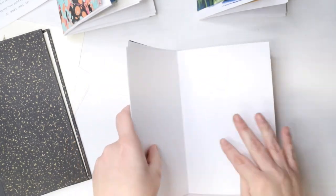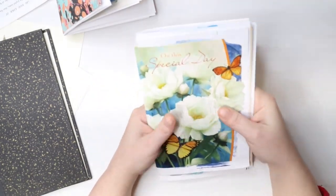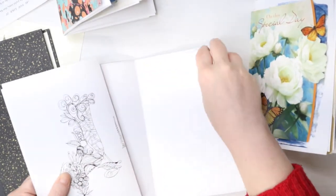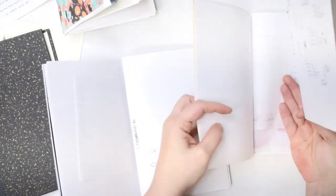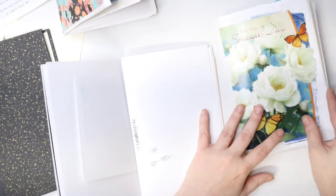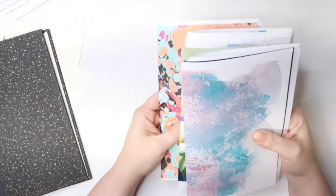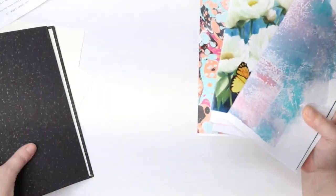Alright, so that is our last section. Basically you just want to make sure they're balanced. There's no specific number of pages. Like this one feels a little bit light to me, so I might take a page out of here and stick it in this one just to balance them out a little bit better. So we have 1, 2, 3 signatures. Next step is we're going to actually put them inside our book.